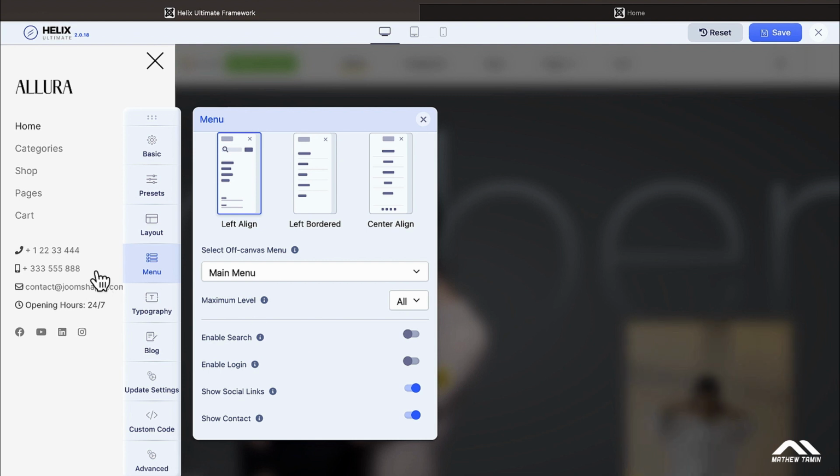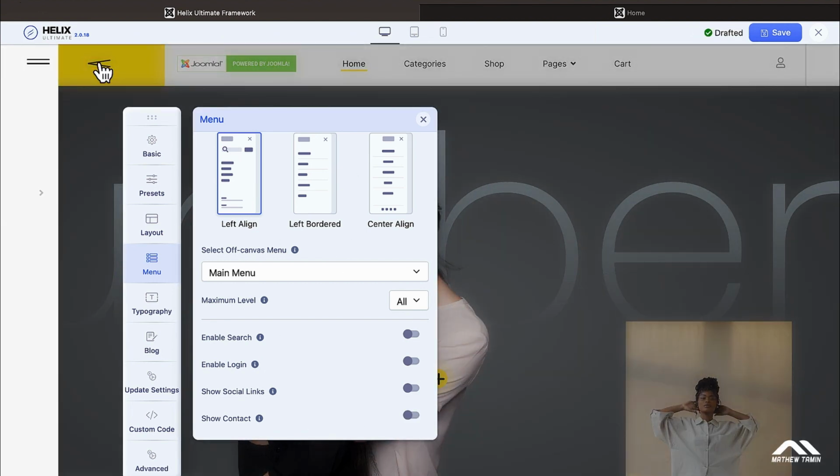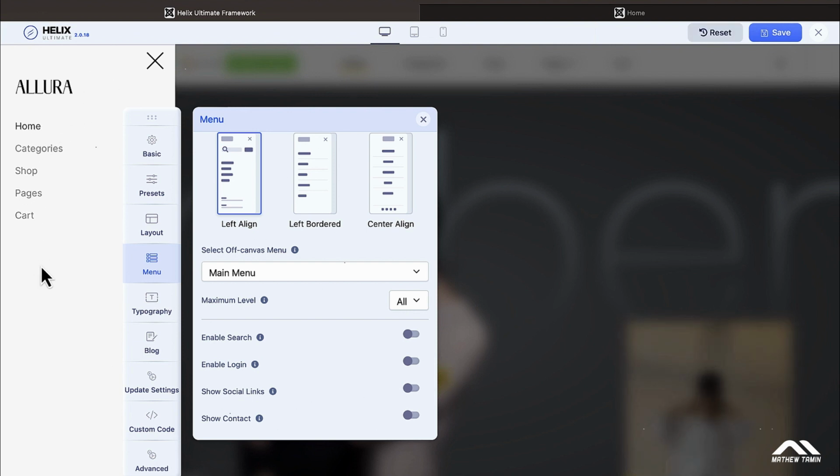So if you didn't want these social icons to show or for anything else but just the name and the menu to show, then you would just click that and that's going to turn that off. When you click on it again, you're going to notice that you don't have any of the things shown there. And you can even choose what menus you want to connect to this part.